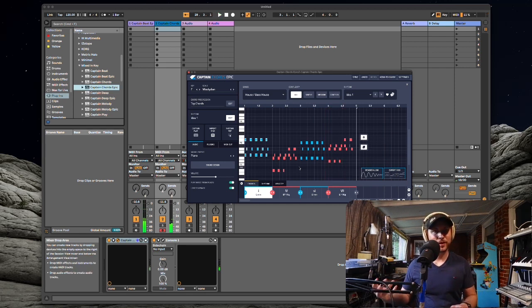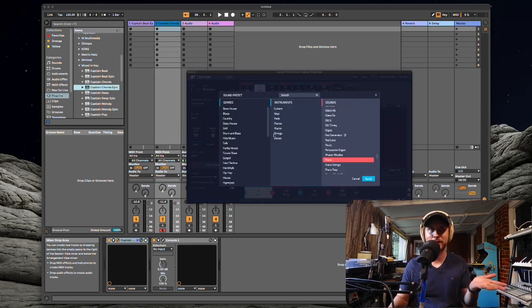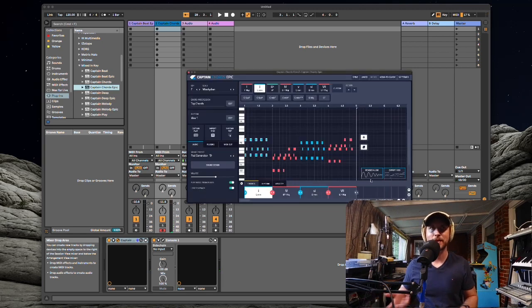All right, so we've got a rhythm going, right? And this is where it gets pretty easy and fun. So we can change our sound here. And as I mentioned when I was reading off the website there, it uses Phase Plant. Not all the presets have Phase Plant. If you click into your presets here, if it has this little gray dot or this gray symbol next to the preset name, that is using Phase Plant. So we can apply that there, for example.